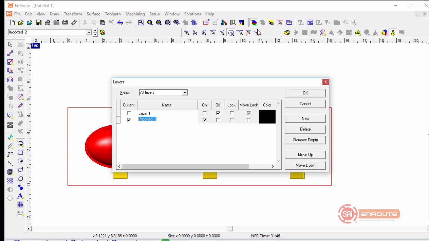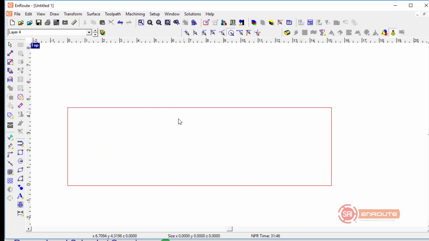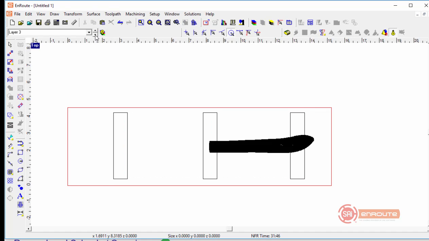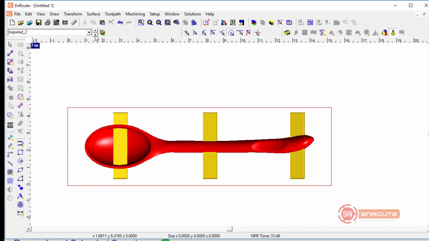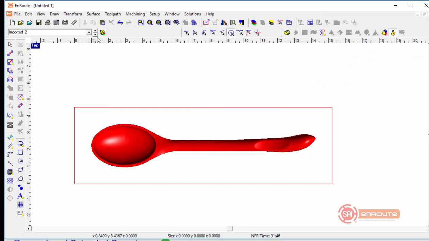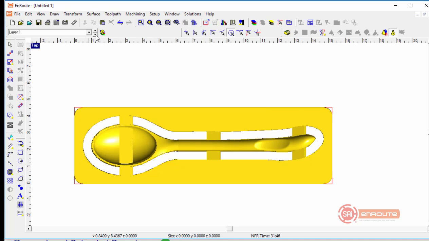And I'm going to create a new layer here, a couple more layers, just so I can have a place to park these. So I can go back to those in a minute if I need them, although I don't believe I'll need them again. I will, because when I flip this part, I'm going to include those. So let's take these three things now, and we're going to move these into the layer number 1. Now I can see them incorporated here.